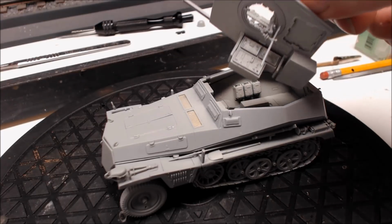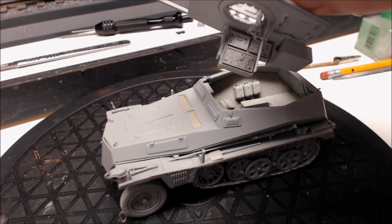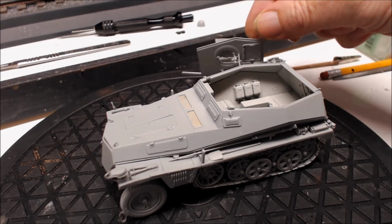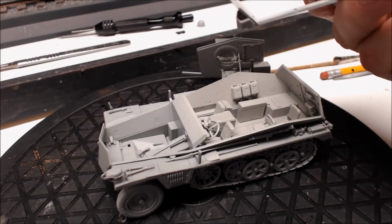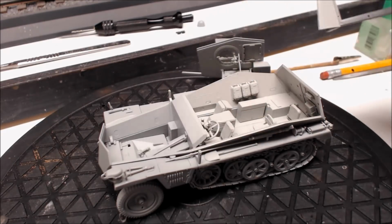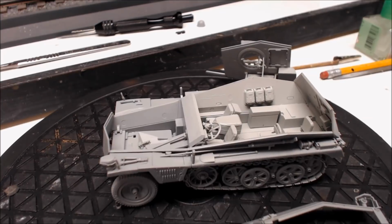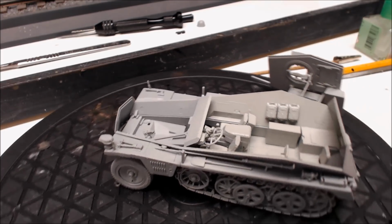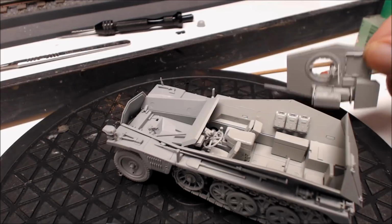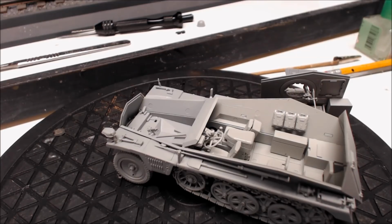If we open that, there are the radios, and there's plenty of detail on that. With a little bit of dry brushing, it would all come up really nice. Lots of detail, loads and loads. It's a very, very nicely detailed kit. And if we lift this part up, get that in shot, the dashboard and all the bits and pieces, very nicely detailed. And like I say, it's a bit of a shame, but there we go. But on the other hand, if I was just going to do this piece on its own, you could actually open the back door, open that hatch on there as well, and then you would get a good view inside and you would see all the detailing.